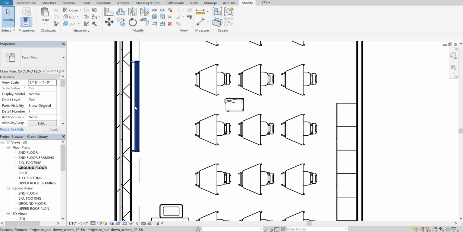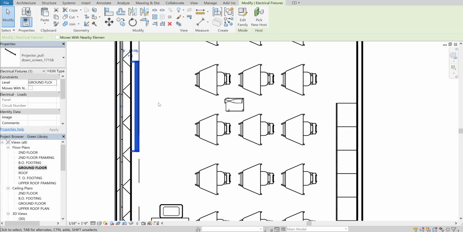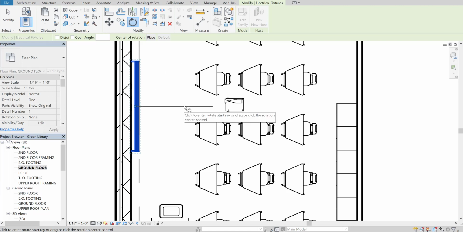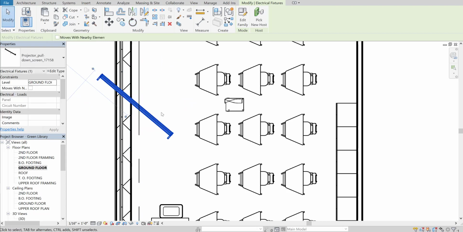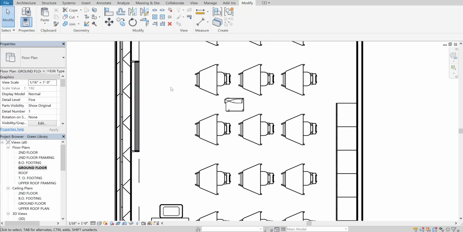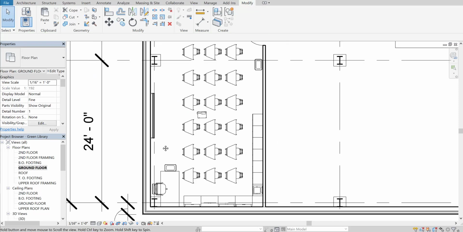Now the other thing is sometimes the elements you place in like this might not be facing the right way. If you press the space key, you can adjust how they're showing up. If that doesn't work, you can also use the rotate tool over here. Click on that, and you'll be able to select a base reference for the rotation, and then you can adjust it to where you want it to be facing. So you could get a different angle view with that rotation tool. Okay, so I'm going to put that back.